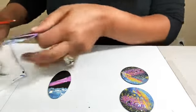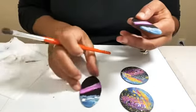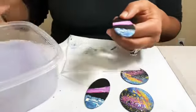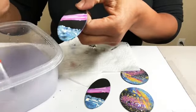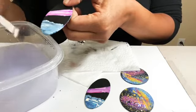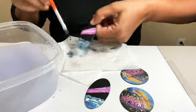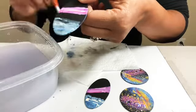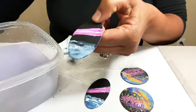We're going to wet our brush. I want to pull the water over so you can see it. So we're going to wet our brush and then we're just going to slide the wet brush across the paint while it's wet, and then we're going to let it dry. Basically what we're doing is we're getting rid of the lines.